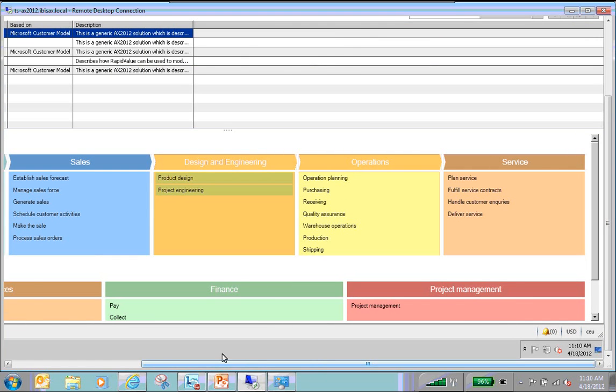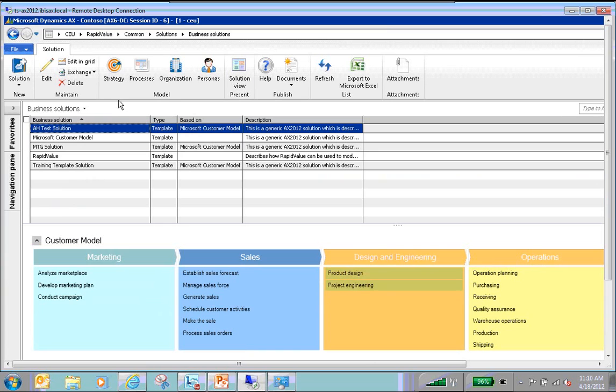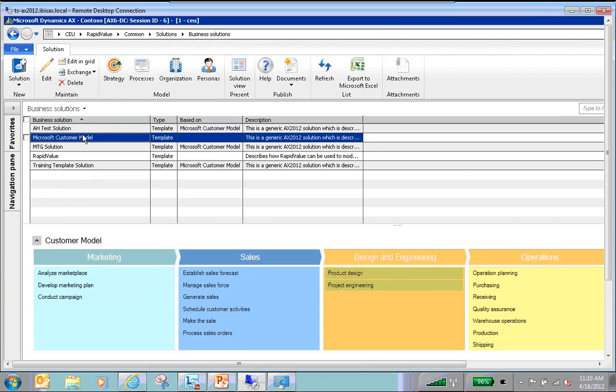So as we're starting a project, we'll identify which vertical our customer belongs to, and we'll copy each one of these solution sets, whether that's manufacturing or distribution or even more specific down to advanced distribution for electrical distributors. We'll take that model and we'll copy it to a customer solution.